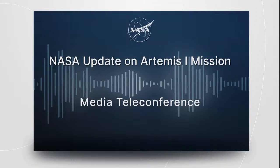So there's a number of constraints in play on day of launch. We are limited based on the amount, and Mike Bolger will probably add a few more words on this, by the amount of liquid hydrogen that we have, which kind of dictates the amount of time that we not only can sit on the pad for a given launch attempt, but also the interval between launch attempts. This rocket is so big, and we need so much liquid hydrogen that our current infrastructure at the Kennedy Space Center just does not support an everyday launch attempt.